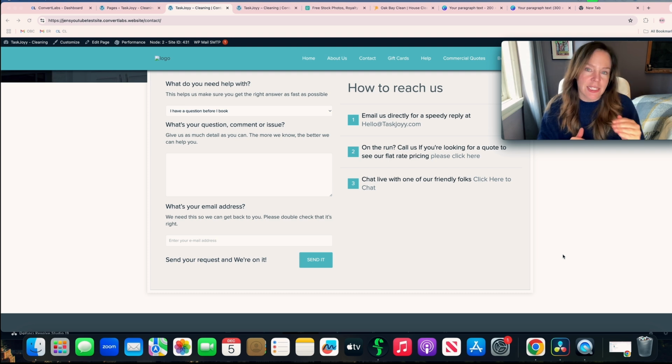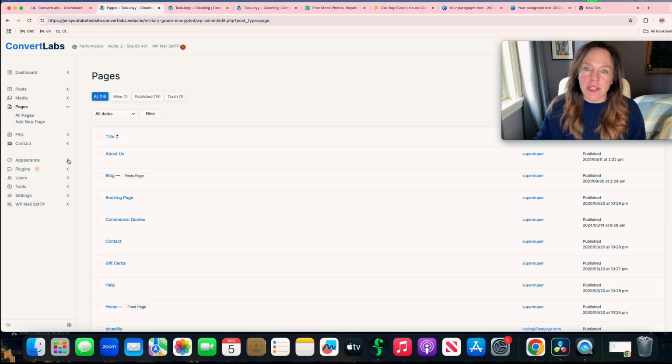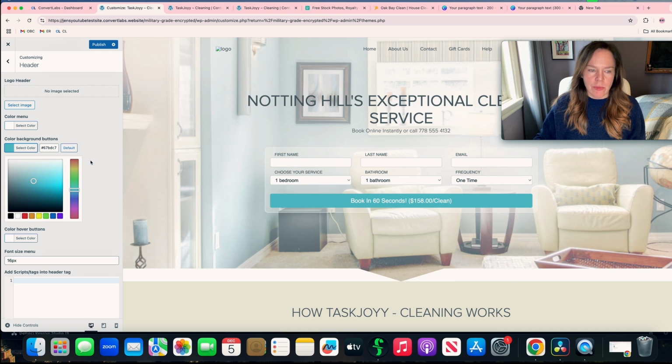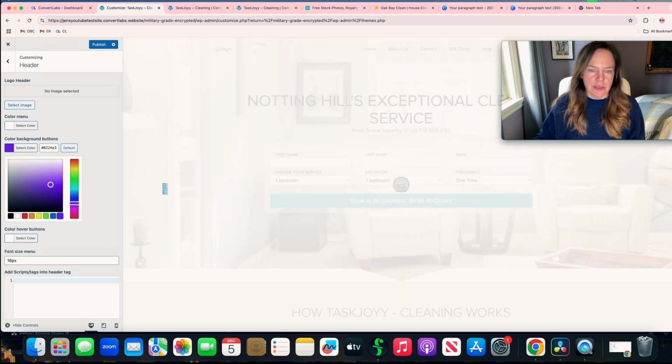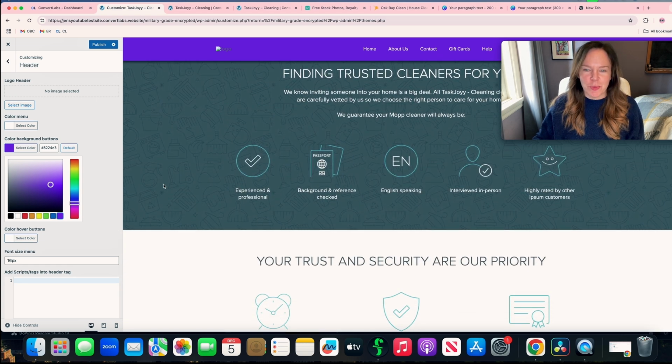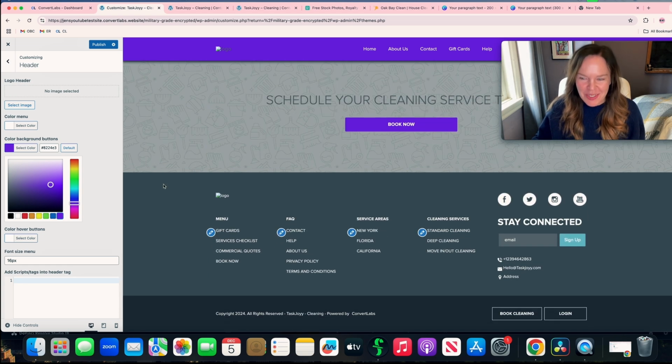For those of you who would like to go a little further, who want to get this website a little bit more spiffy, we're going to talk about customizing our colors next and putting up new images. If for whatever reason you don't like the colors that have been preloaded into the site, you can go to Appearance, Customize, Header, and here are some colors you can change if you would like. Let's change the color background buttons. Let's just try this. That's a little intense. Maybe don't do bright purple, but you get the gist.